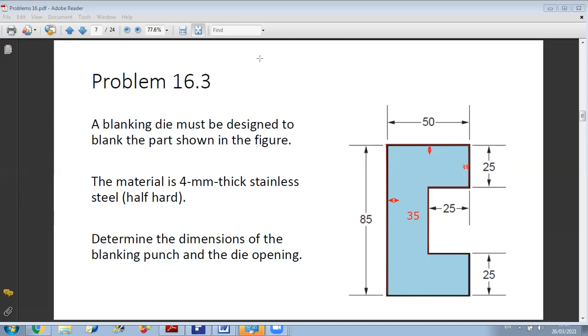So if I want to draw the punch cross section, I go a certain distance C from the edge, here also I go C, so it will be like this. This is my punch. We will calculate together the different sides. What are the dimensions of the different sides?